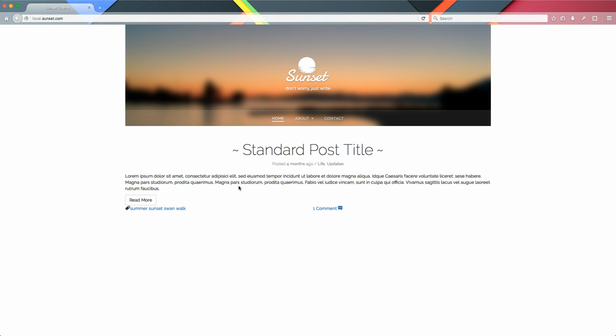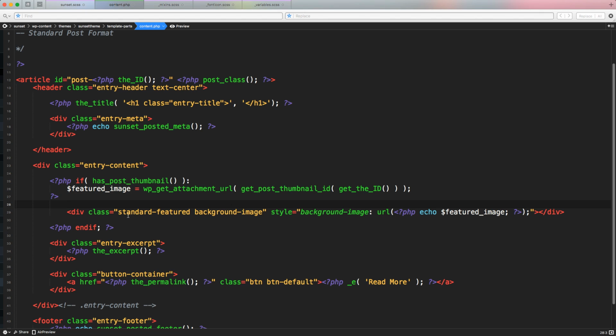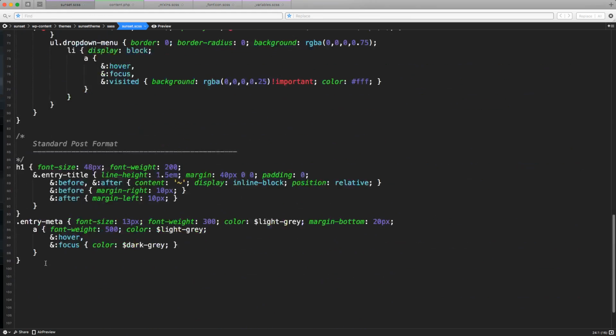Let's refresh. Of course, nothing is going to show up here because the standard featured div container is completely flat. It's at 0 height. So we have to specify a specific height and make it display block. Let's go here and scroll down.